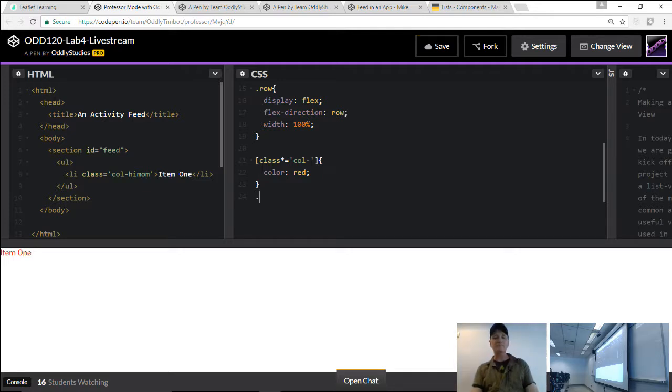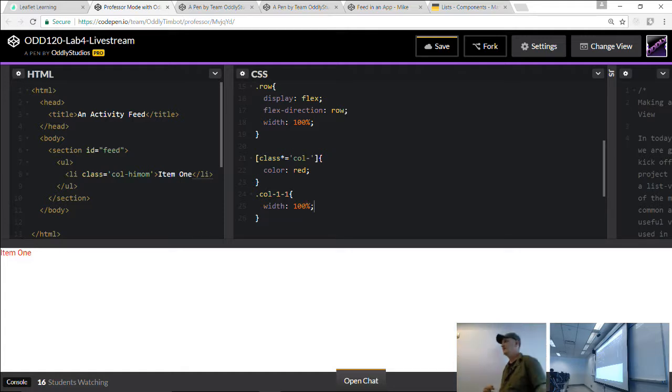I'm going to say dot COL, and this is kind of how the naming convention works. A lot of systems do it this way. I'm going to say -1, -1. This one, I'm going to give it a width of 100%. Now here's what I'm doing. I'm saying this is 1 of 1. So what that means is this column is going to be 100% wide, because 1 divided by 1 is 1, so it's 100%.